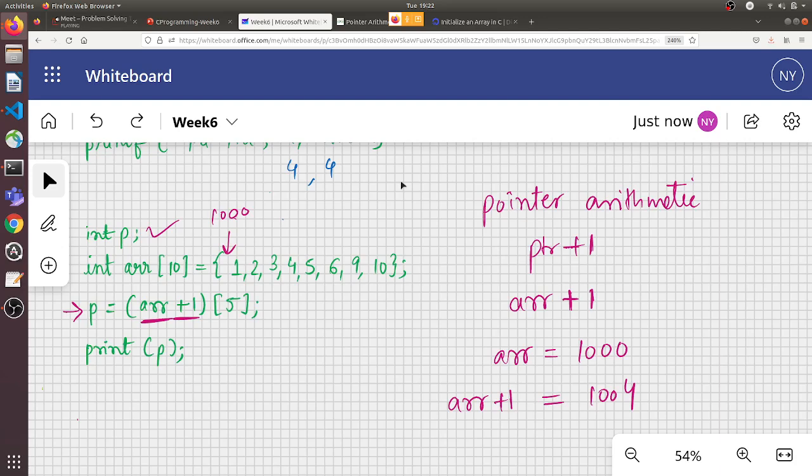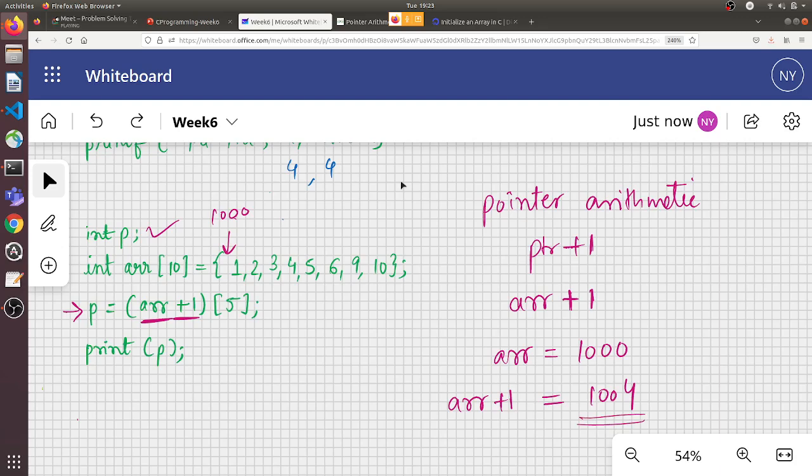When we do any arithmetic operation on a pointer, like addition or subtraction, plus 1, minus 1, the pointer is incremented or decremented according to the size of the data type to which it is pointing. Here it is pointing to an integer of 4 bytes, so it is incremented by 4.